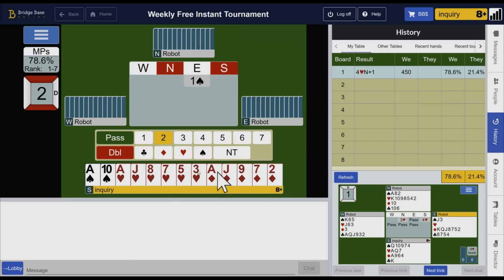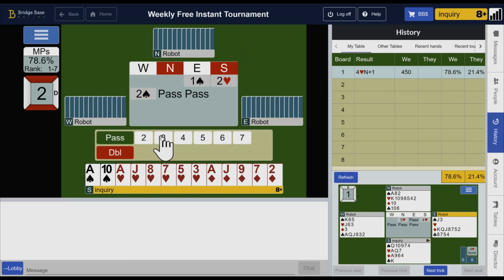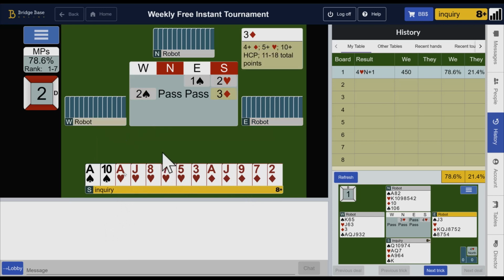There's a song, "Six-Five Come Alive," so we'll bid twice. Some people might think this shape is good enough to do it twice, so I'll bid three diamonds. It's got to be a good hand.